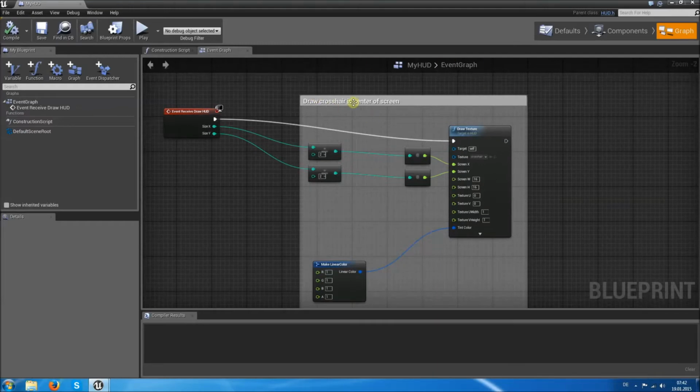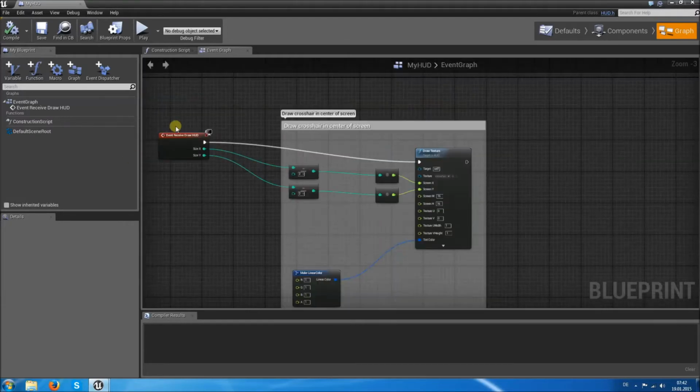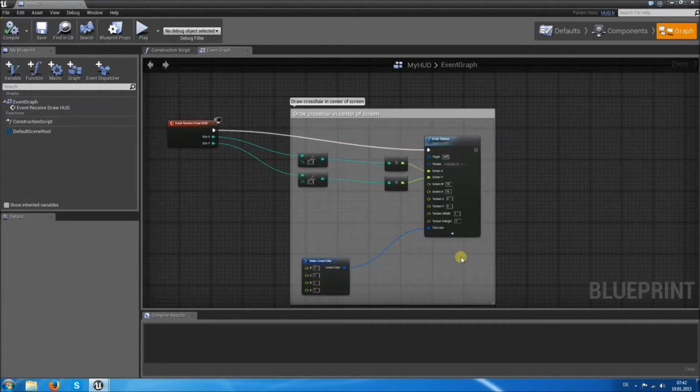Yeah, that's okay to do in the HUD. The HUD provides you with a little Receive Draw HUD event, which means draw the HUD every frame. Without this implementation you wouldn't see anything, because there would be no render scene or draw HUD event. For these purposes you can work with the HUD.